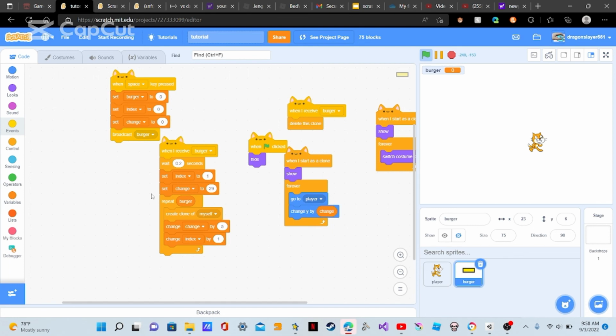The broadcast one broadcasts a message throughout the entire game, and the receive one is looking for a specific message that's broadcast. So when it receives it, it does actions. The when space key pressed block is like the same as if key pressed, but it can happen at any time, even when the game is stopped.